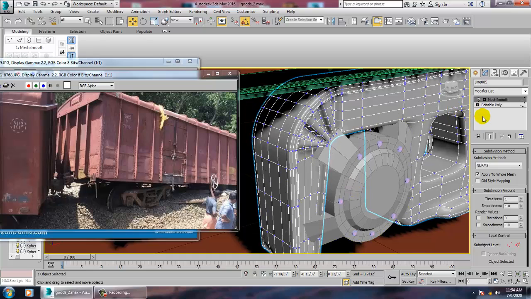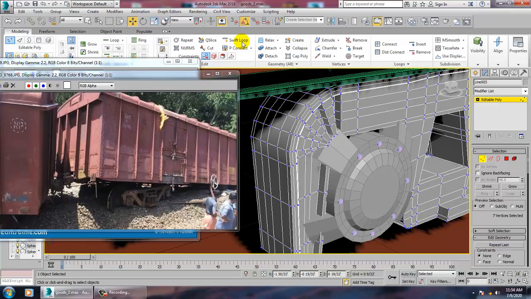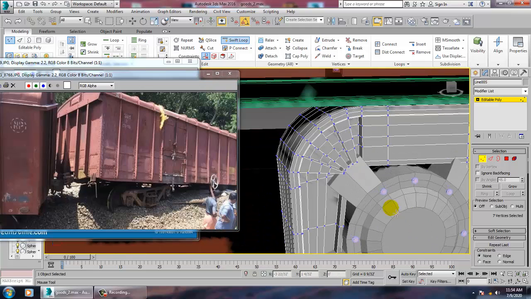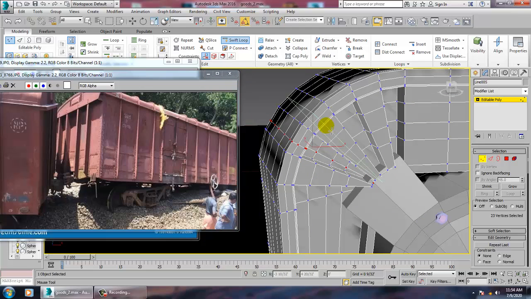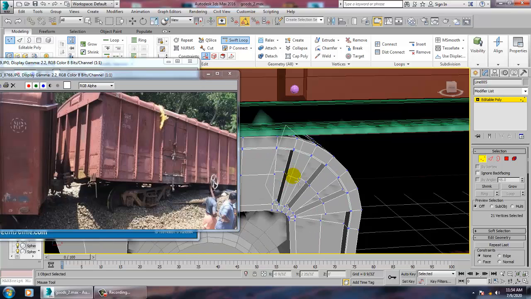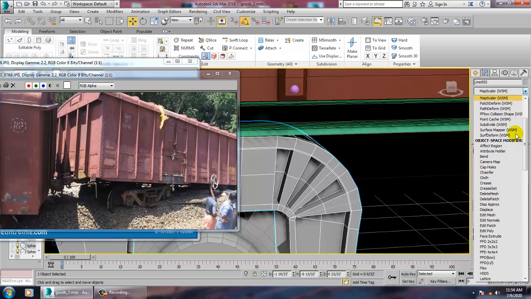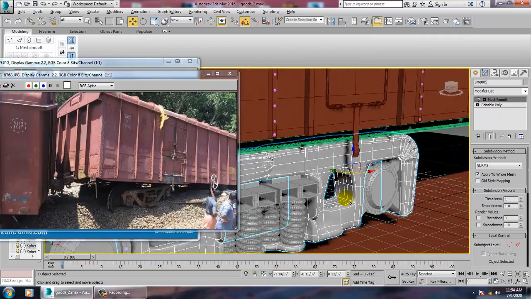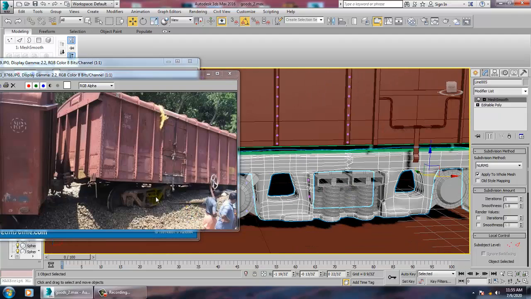Now what I'll be doing over here is let's delete this mesh smooth, and we'll be adding some loops over here. I know I'm making it a bit high poly, but I'm just adding a few loops to give it a better look when we smoothen these elements. So let's go into this again and give a mesh smooth over here.